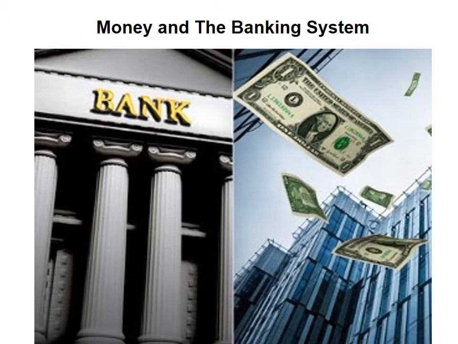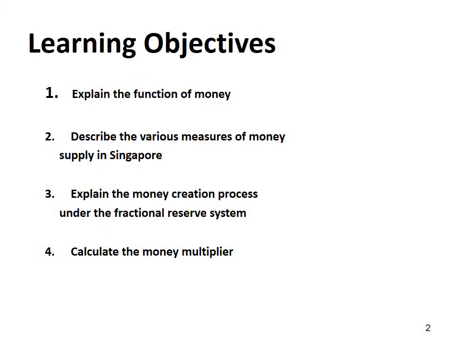Let's take a look at what the learning objectives for this lecture are. We're supposed to explain the function of money, and we're going to look at the various measures of money supply in Singapore, and we'll look at how money is created, and then you have to learn how to calculate that creation using the money multiplier.